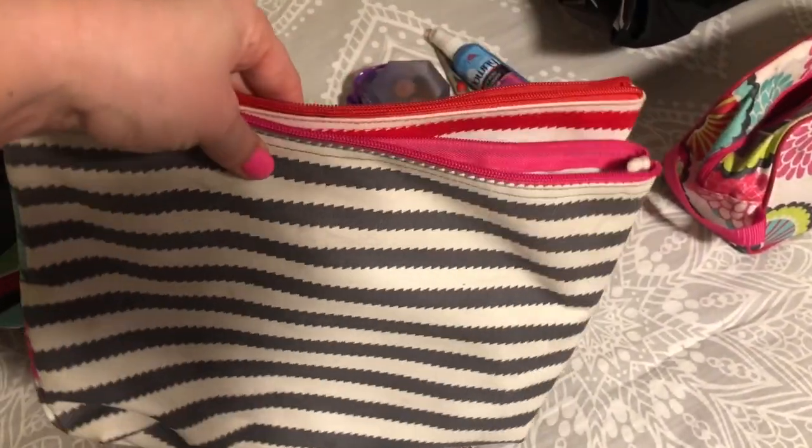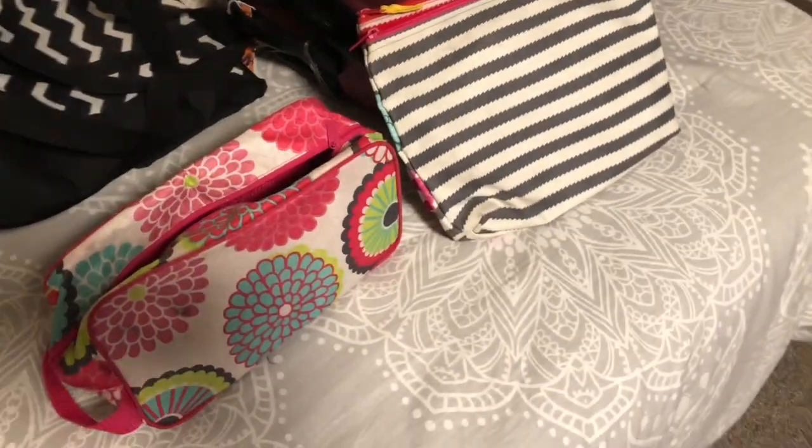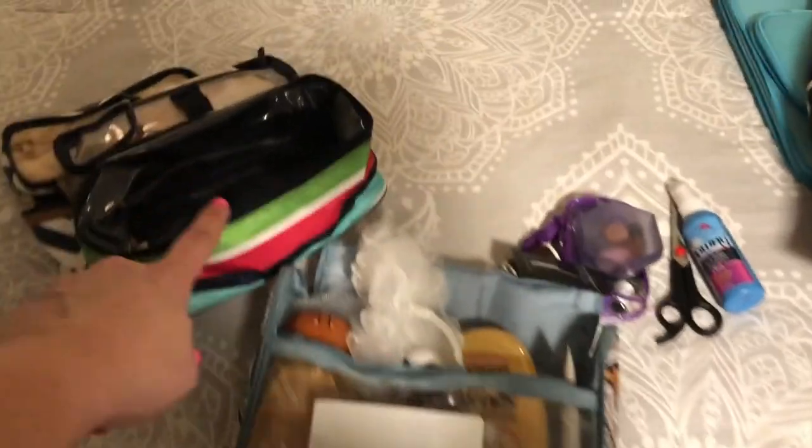And then these, I usually put my journal and my book and whatnot that I'm reading. I probably won't use both of them, but I use those. And those are from 31, I think that's from Walmart.